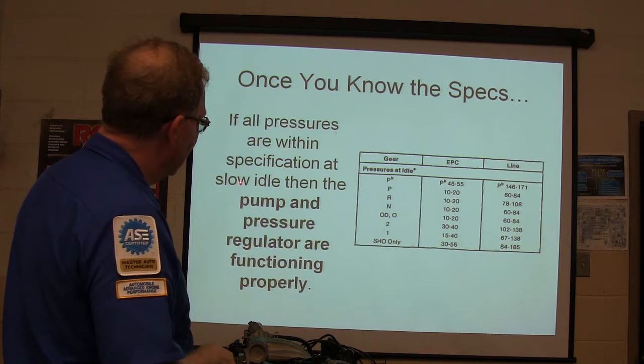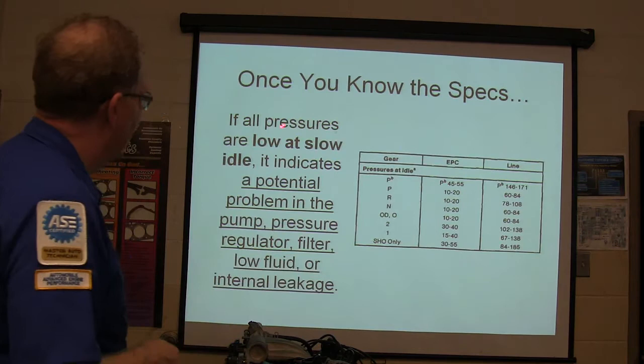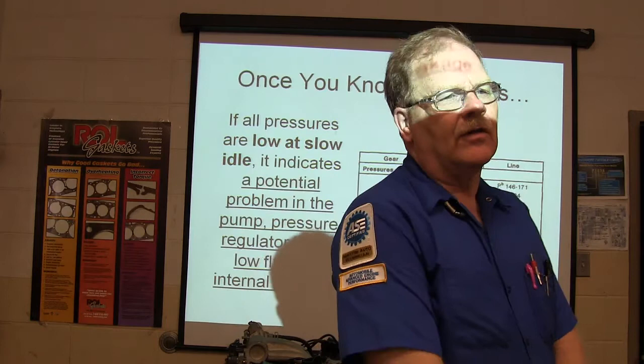These are general rules. Now, there's going to be little things different from one transmission to the next. If all pressures are low at slow idle, it indicates a potential problem in the pump, pressure regulator, filter, low fluid, or internal leakage. How many of you know what it feels like when your transmission's got low fluid? How can you tell, without even pulling the dipstick, that you've got low fluid?